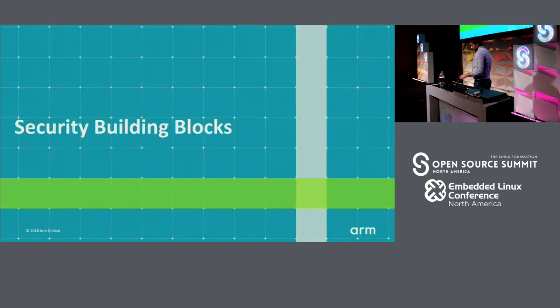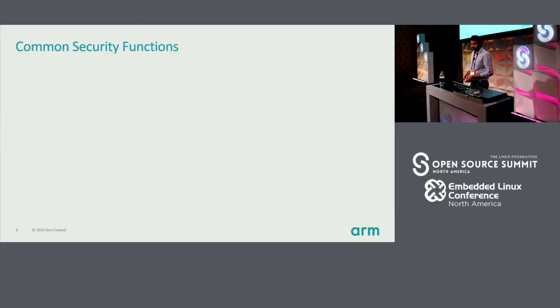When you look at these different security challenges for all the different connected devices, there are some common security building blocks that apply to all of these devices. All of them need to have an immutable root of trust. What this means is this is the very starting point of your system. This is probably the most trusted part of your system. And if that gets compromised, all bets are off. This is the very starting point of your security in a system on a device.